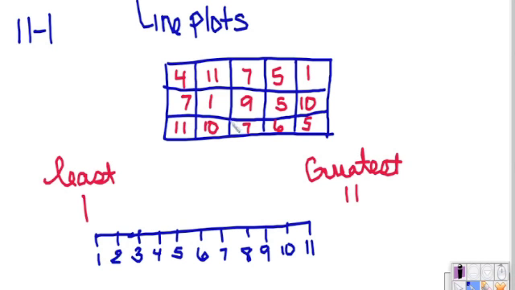Now I'm going to give myself an X for every number that shows up on my graph up here. Okay, so how many ones do I have? I have, let me switch out colors here. I have a 1 here and a 1 here, so that gives me 2 X's. All right, do I have any 2s? Nope, so I skipped that one. Do I have any 3s? No, I skipped that one. Don't have any 3s.